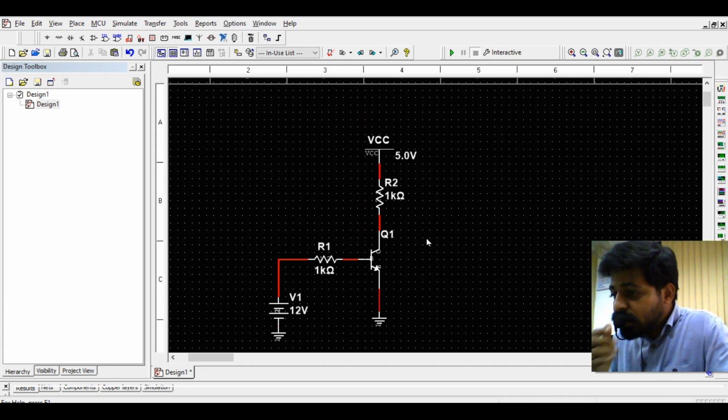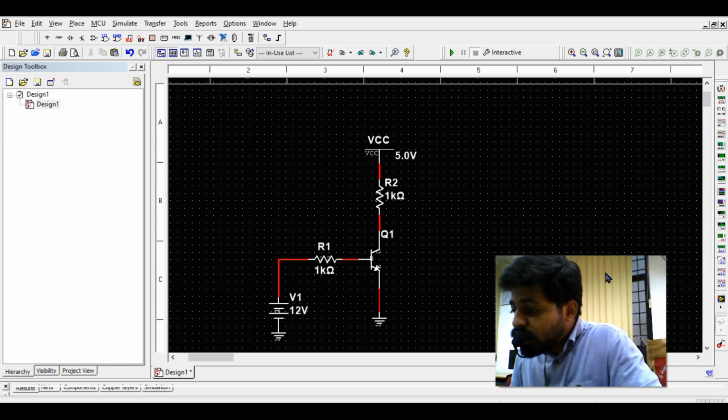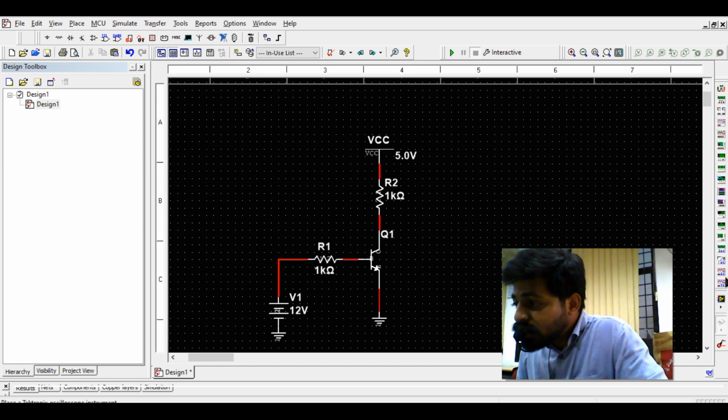After the connections are done, if any instruments are required to measure the current across any branch, I can go to the instrument toolbox, from where I will pick my instrument. After you connect a circuit, if you need any instruments to measure any parameter, I can go to the instrument toolbox, pick any one of the instruments and keep it here. Means in the second step, I will be adding my instruments to my circuit.